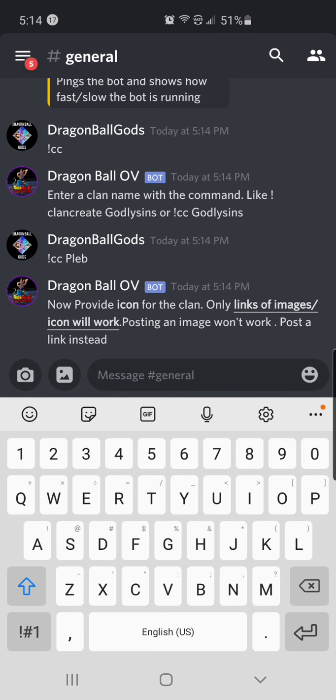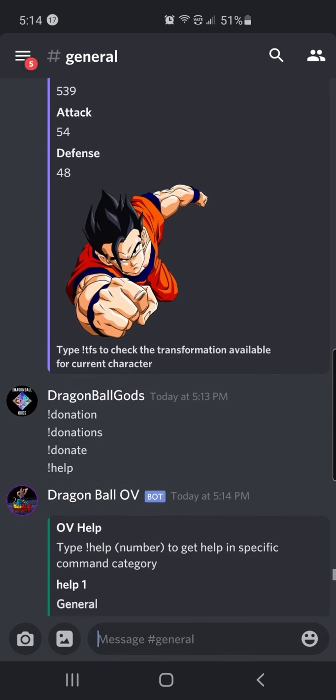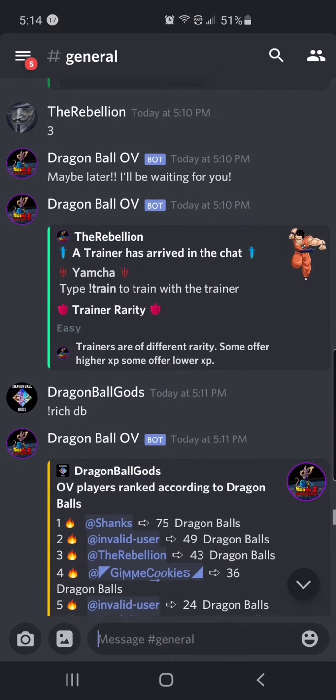Okay, and then I guess you don't need Omnis for that. My mistake, I thought you did. So now you can create your clan that way. But by the way, that's how you create your clan, okay? All right, so let's get into fighting. And I think this is pretty much a wrap for the video.